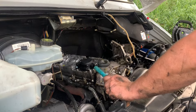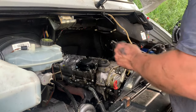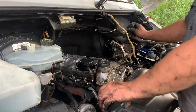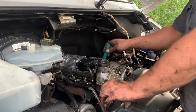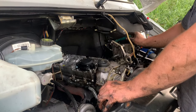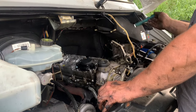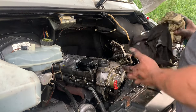It's nice to see the injectors popped out without any worry, mainly because this thing is so clean. Normally you do have to be careful. Because I'm pulling the cylinder head off, I'm not worrying too much about dropping stuff into the inlet ports or the injector holes. But if you're just doing a minor job on one of these with the inlet manifold off, be very wary, because you can drop bolts, nuts, spanners, bits of metal or dirt down here. That won't do it any favours at all. It'll probably make it go boom.